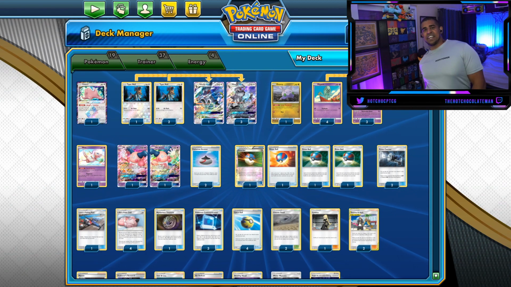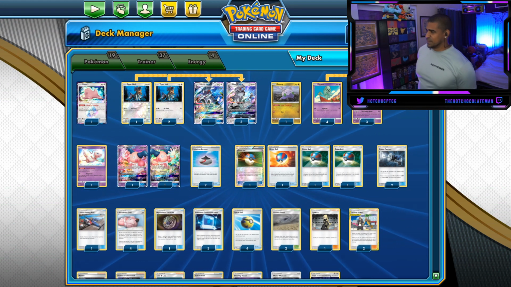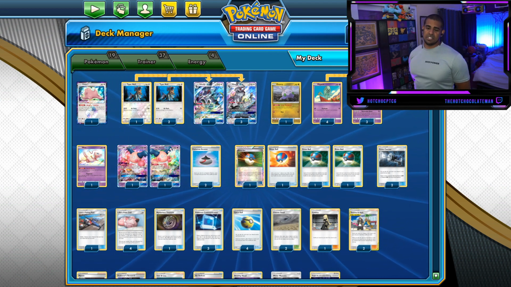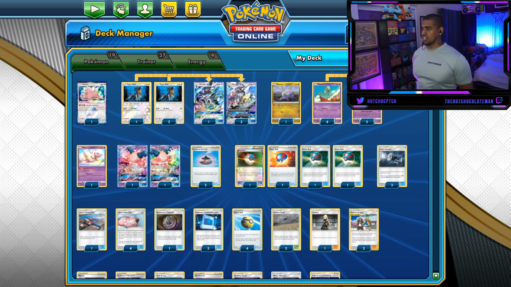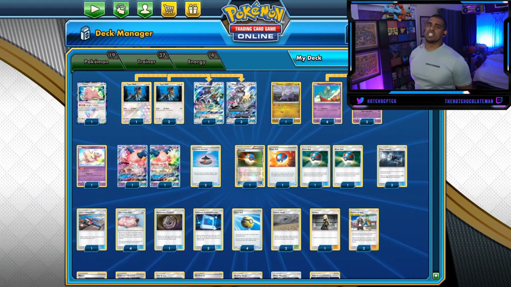Right, so this is Silvally Behemoth. I think this might have done well in Limitless Qualifier 1. And this is super cool. So, Behemoth for a 3 CE does 90 damage, your opponent can't play any items next turn, and it shoves itself back into deck. So, the problem with that is you have to always find yourself the Behemoth again and all that energy.